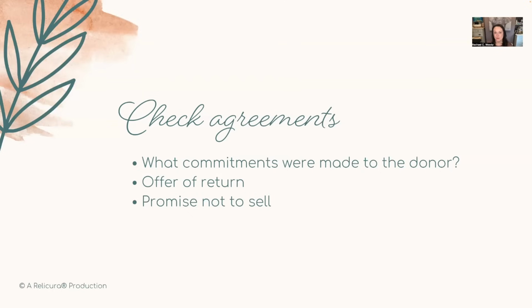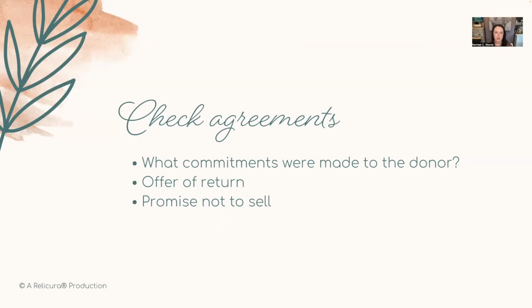All of those files should be referenced if possible, because so many times, especially in the earlier days, there would be a lot of concessions or exceptions made for certain donors for taking in that collection. And even if it's not on the deed of gift or something very official, it still could be a binding agreement for you to have to adhere to, especially if it's in some sort of writing. So check all of the files.